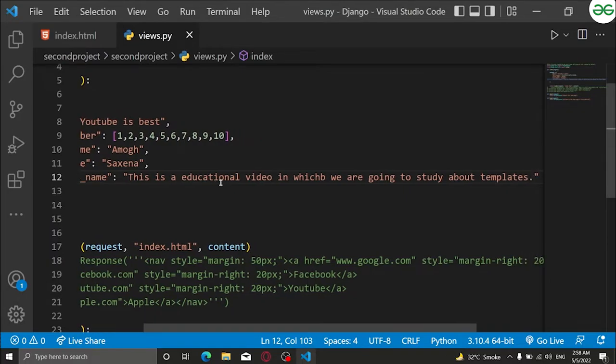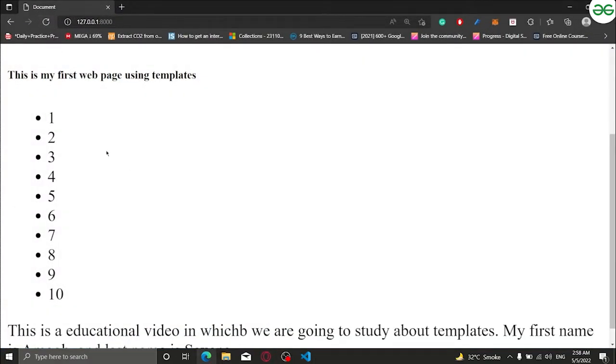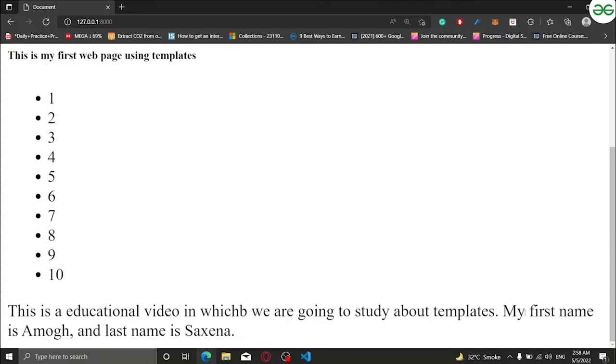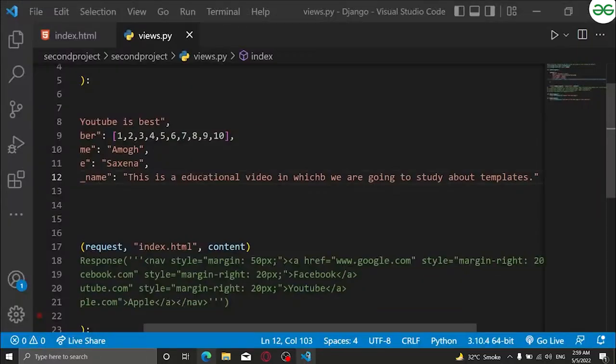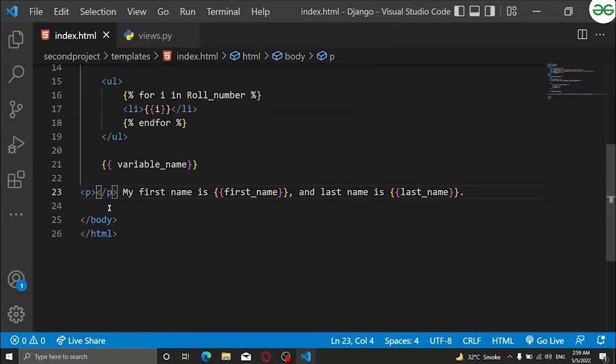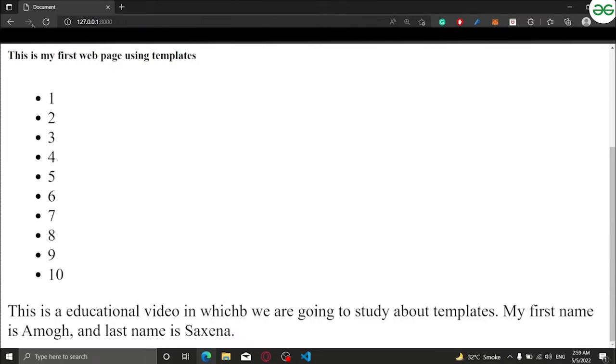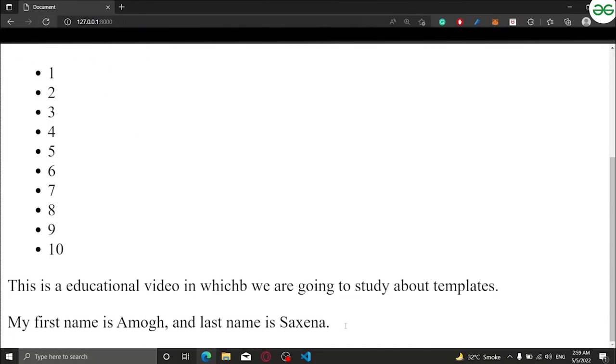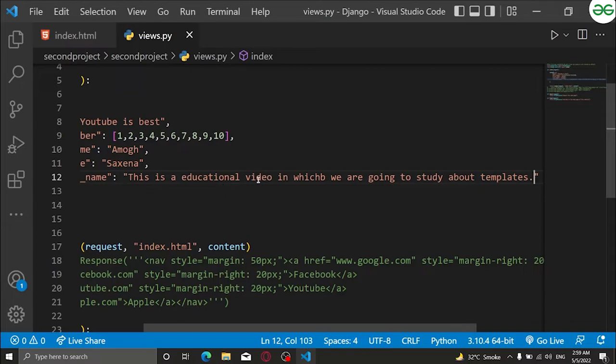Okay, so this is the data that I have given to it. Now let's reload the page. Here you can see that as I didn't write a horizontal line, let's wrap it up in a paragraph tag. Okay, so we have wrapped it in a paragraph tag. Now you can see it says my first name is Amog and last name is Saxena, and this is an educational video in which we are going to study about templates, right?